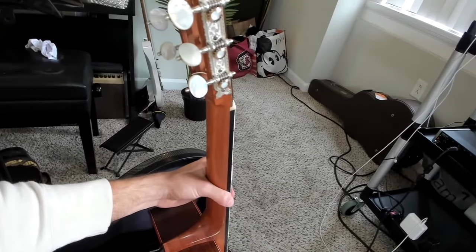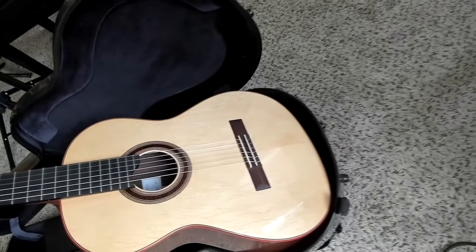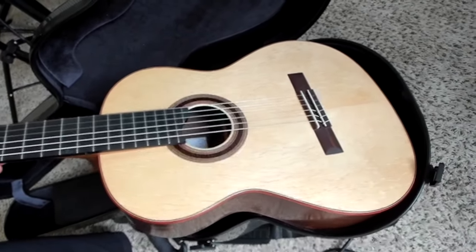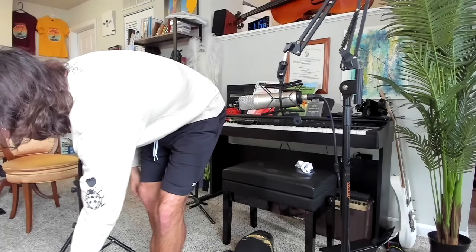Got these tuning pegs that cost like $1,000, of course. God, yeah, the soundboard is so textured. It looks pretty crazy. Wow. Yeah, so that's what we got here. And you're just gonna see it with me in the piano bench. So let me go ahead and set up.